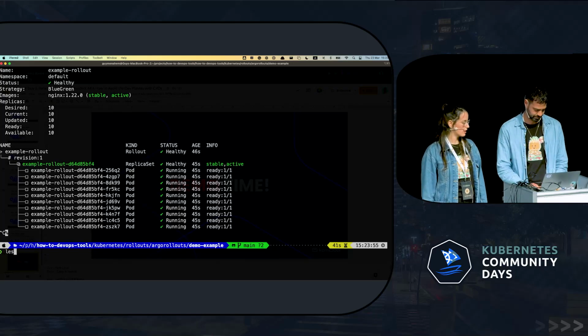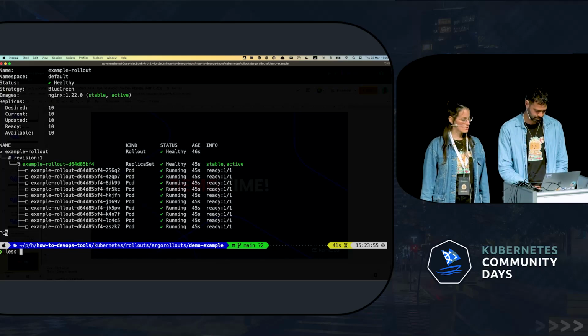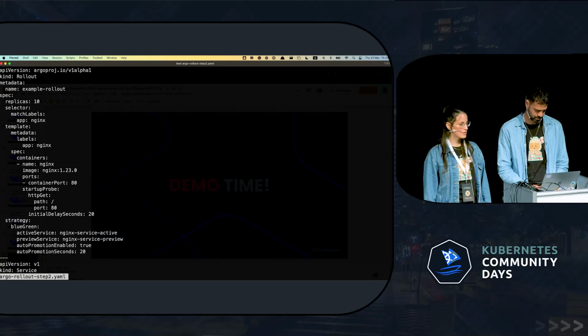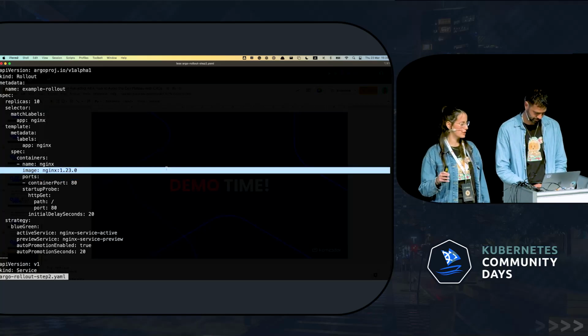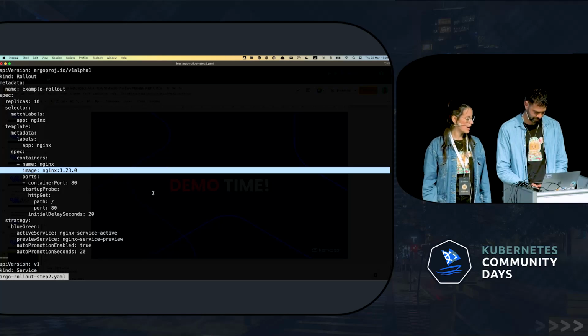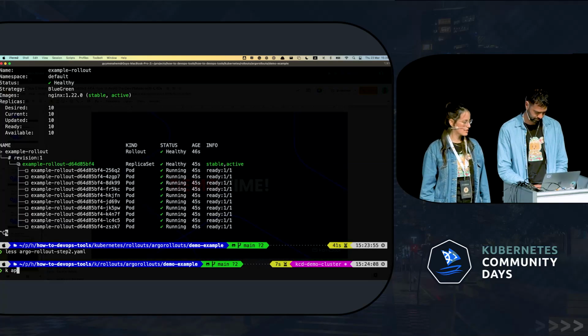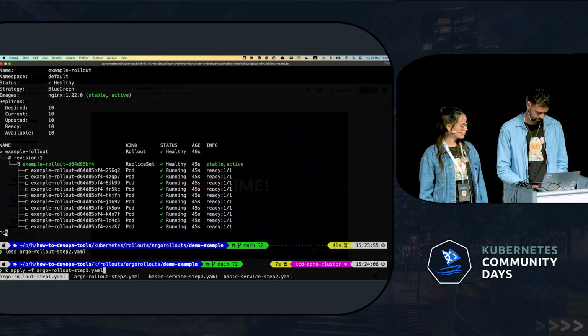Let's take a look at the second rollout. The same as the deployment before, we just changed the image version from 122 to 123, and everything else is the same. Let's apply it.